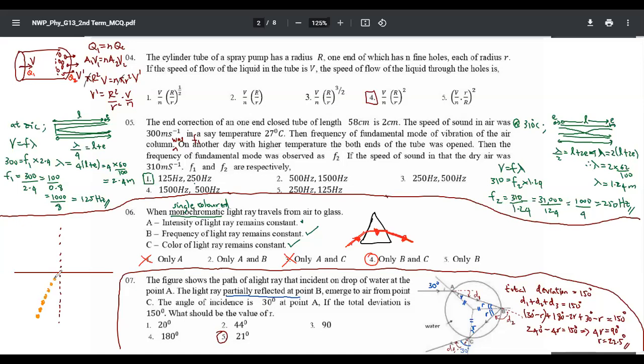Do you agree with me? What am I drawing here for light? I'm drawing light like this. Who are these? Photons. Yeah, these are photons. We never draw them like this. And then some of these photons, let's say they go this way, and some of the photons get partially reflected.